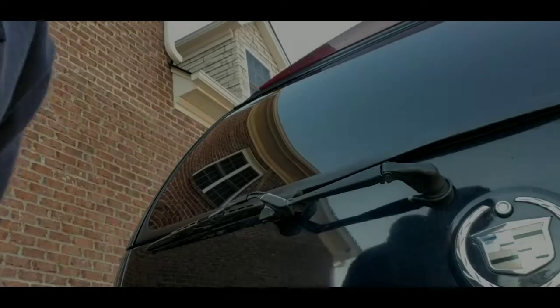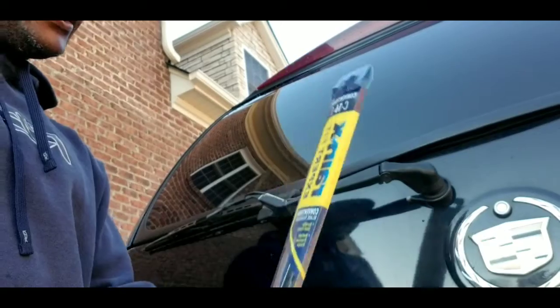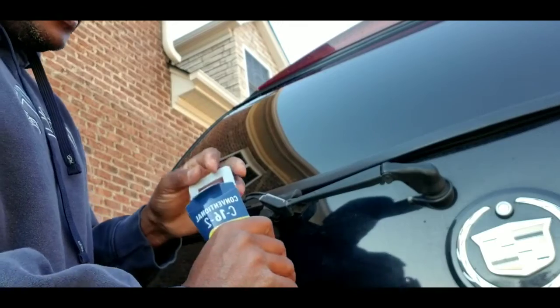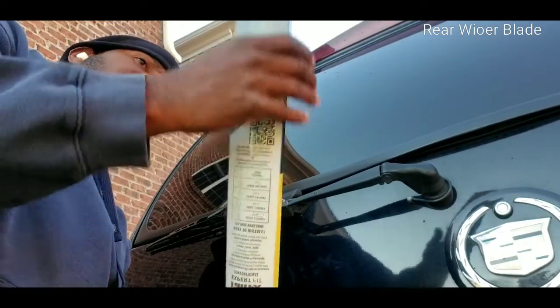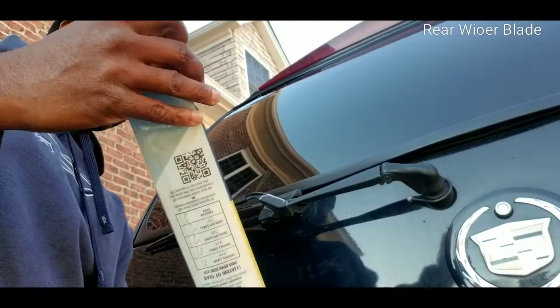So as we come around to the back wiper, of course, I'm going to be using the Rainx here. As up front, I was using Michelin's. You're probably wondering why I'm using the Rainx in the back, Michelin's in the front. Simply because the rear windshield wiper, I discovered, is somewhat hard to find. So that's the reason why I had to go with the Rainx in the very back here.